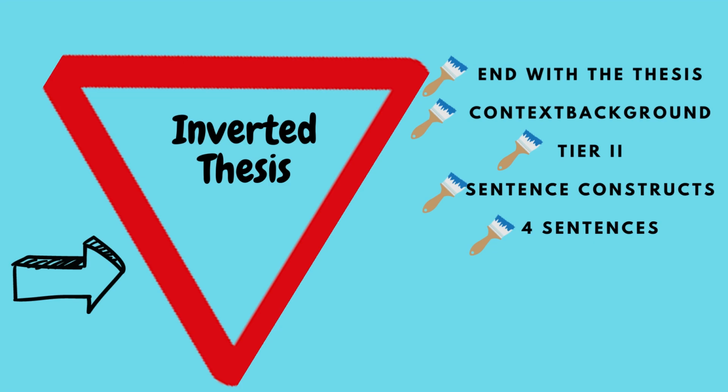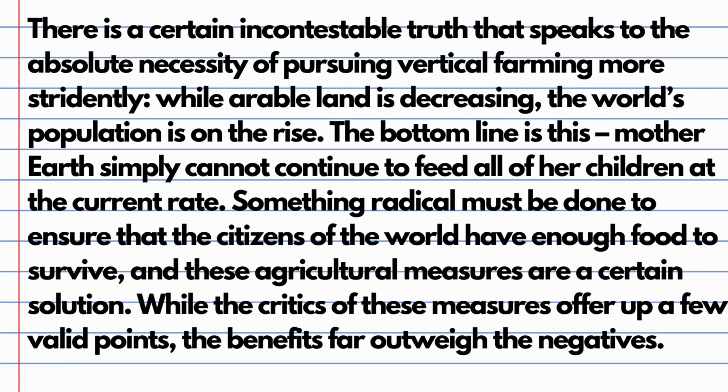So without further ado, why don't we take a look at what my students are doing here? So I have 3 that I'll share with you, and they're all going to take the same approach pretty much. So either lead with the thesis, end with the thesis, parcel in that context and background, focus on the tier 2, focus on the sentence constructs so that everything is supple in terms of the reading. So here is student number 1.